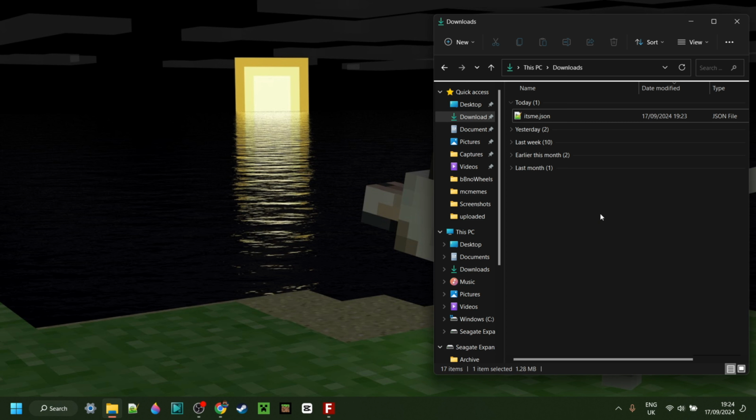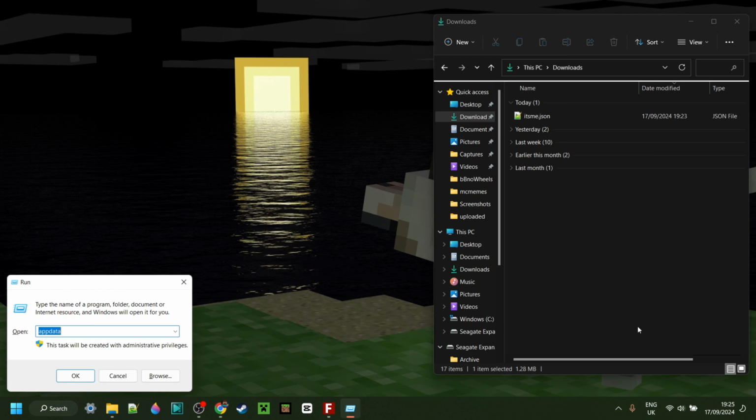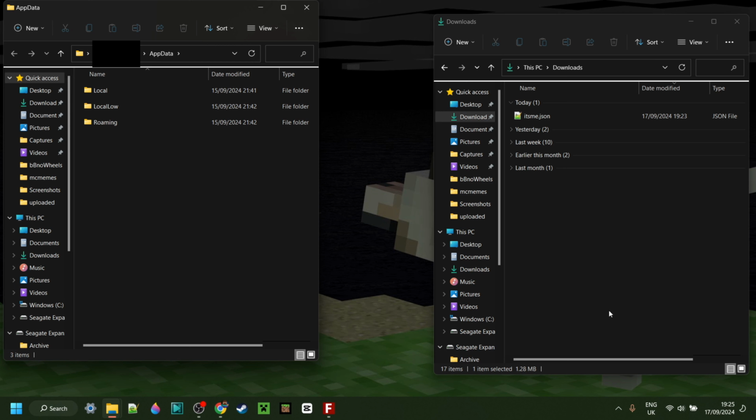So as I said, there's going to be a full tutorial on how to use configs linked down in the description below for all clients. However, in this case, I'm just quickly going to show you how you can actually apply this config you just downloaded. You want to press Windows and R at the same time, and then in the box that pops up, you want to type in appdata, just like that. Then hit enter or click on OK.